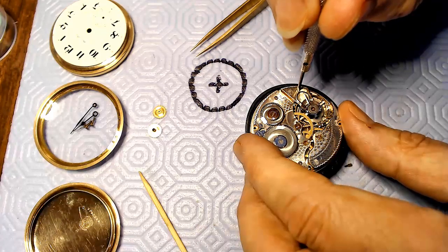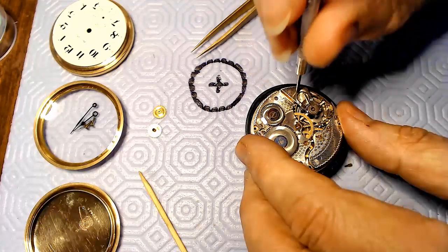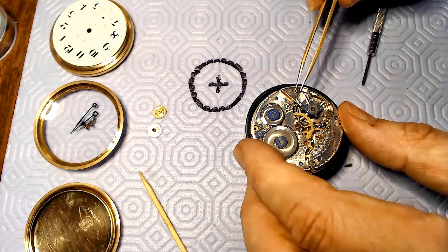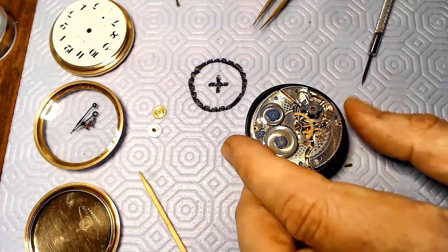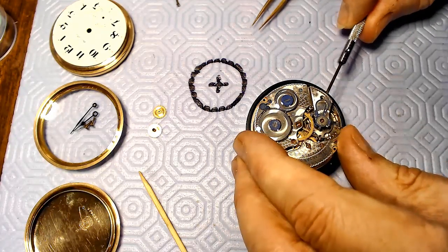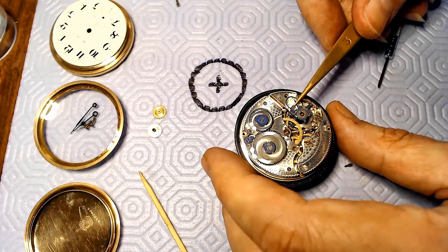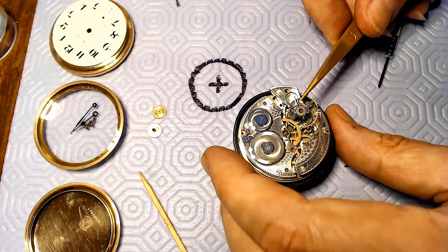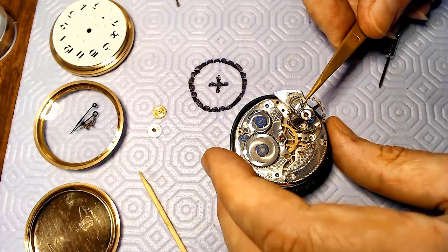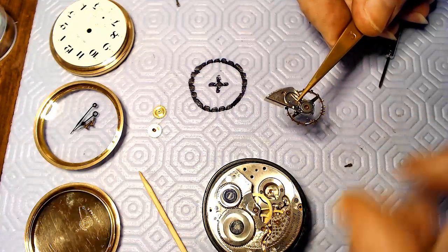So let me just unscrew the balance here, and again, just take it until you hear a little tick like that. And then I was going to hang this from my balance cock, I think. So taking the balance cock together. I've seen Mark do this on videos where he grabs the balance with the... I don't want this whole thing to fall though. My kung fu is weak here. Yeah, this whole thing could fall and stretch the spring, which worries me.